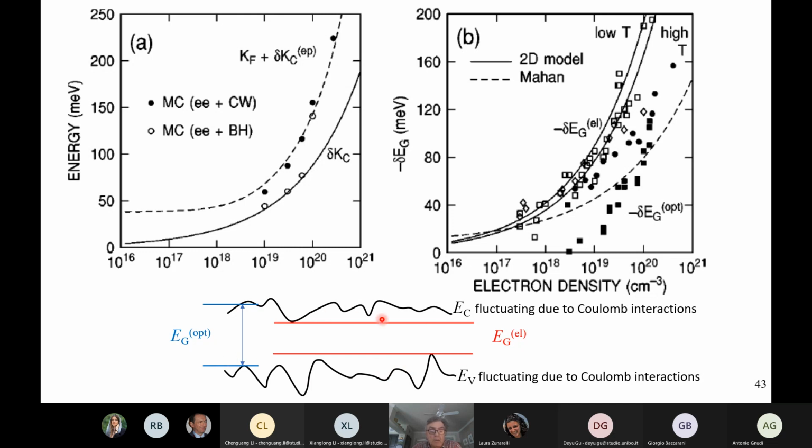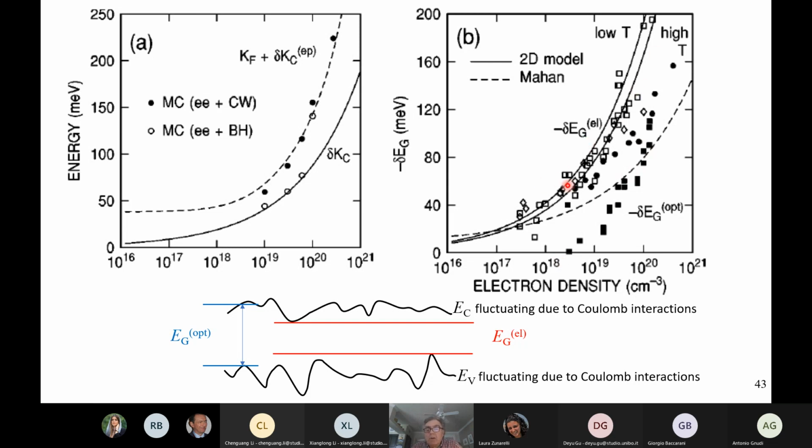So the valence band and the conduction band will fluctuate differently. The electronic gap that you see, for example, by looking at the barrier between the emitter and the base of a transistor, essentially has an onset for the thermionic injection over this barrier, which is given by the minimum gap that you have, the minimum barrier height. The optical gap instead measures something which is bigger. So the shrinkage of the gap will be lower when you measure the optical gap. It goes to zero here, experimental. I don't remember what experimental data are from.